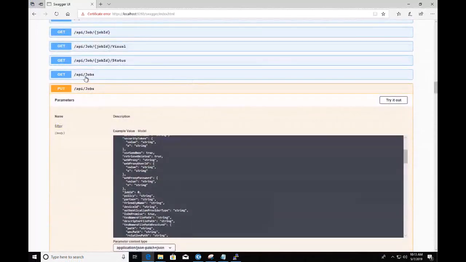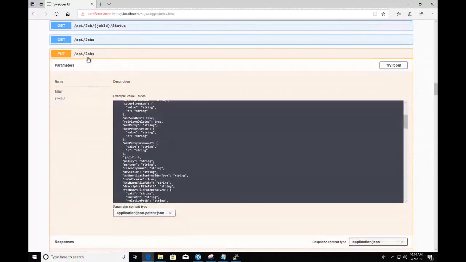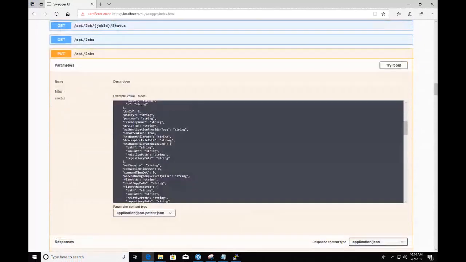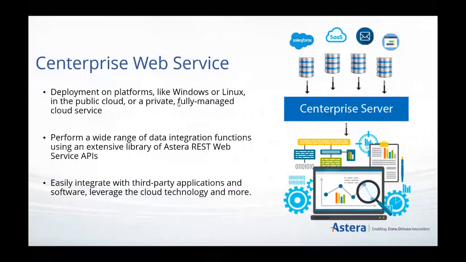Here you can see that they're very clean, clear APIs. You just go to the URL, API/jobs, and you get this JSON object back. So this enables a developer who may not be familiar with Centerprise. You just say, hey, here's the API, here's the documentation for it, and you can immediately start interacting with Centerprise, even if they're not part of that group.